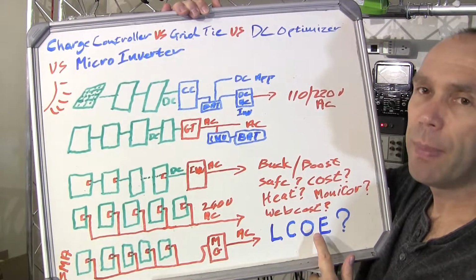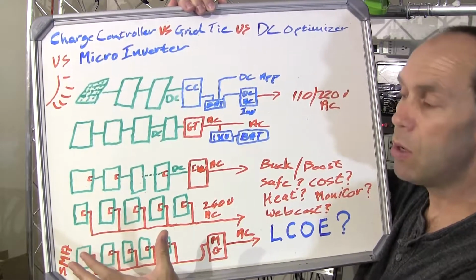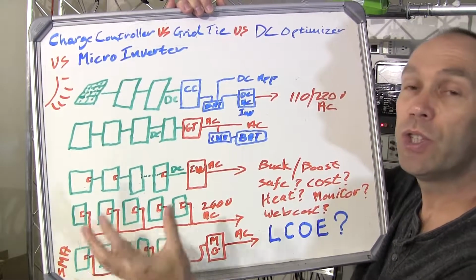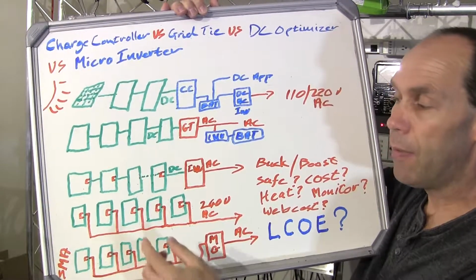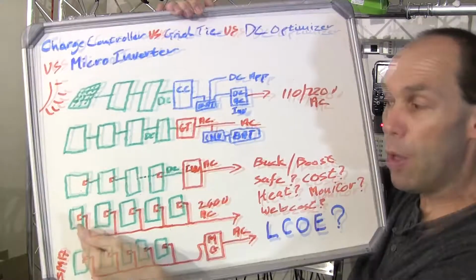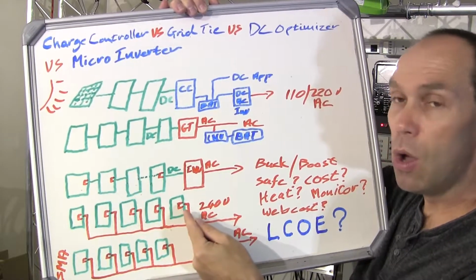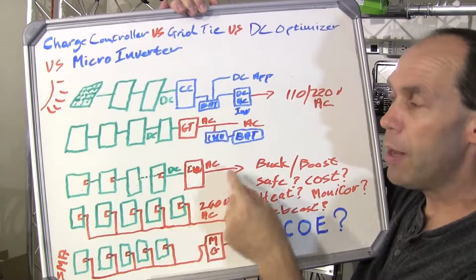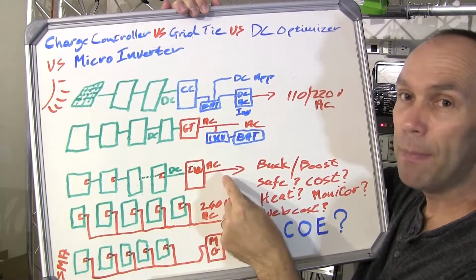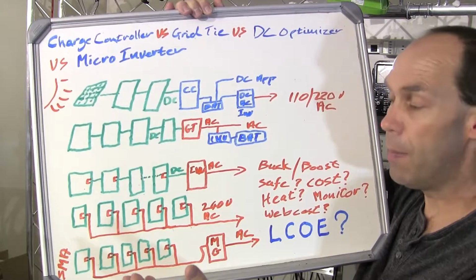To understand the benefits and the cost analysis of all of these, there's something called LCOE, or levelized cost of energy. What you do is take the overall cost of a system like this. And when I say overall cost, even the cost of shipping it to you. For instance, if you have a large, say 5,000 watt array, the shipping weight of all the individual microinverters will be far more than a single big inverter. And so that needs to be taken into account for systems like this as well.